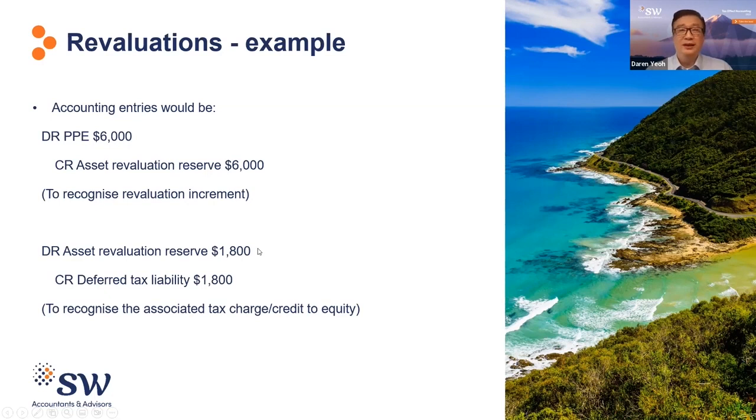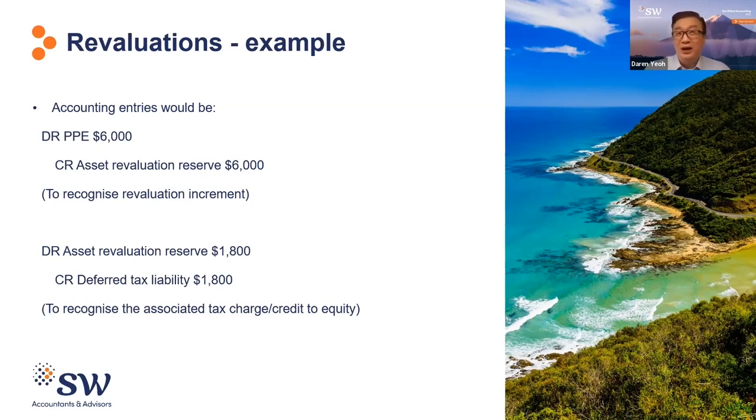So following the original entry, when you credit your deferred tax liability, you need to debit the asset revaluation account by the 1,800. Now, to give you a further example, if you depreciate that equipment, over time, you'll find that your deferred tax liability would reduce. So you need to debit the deferred tax liability balance. The question is, which account do you credit? The answer is you need to credit your income tax or deferred tax expense account. Why? Because accounting depreciation is going against the profit and loss statement.